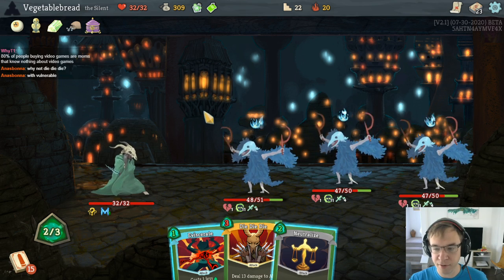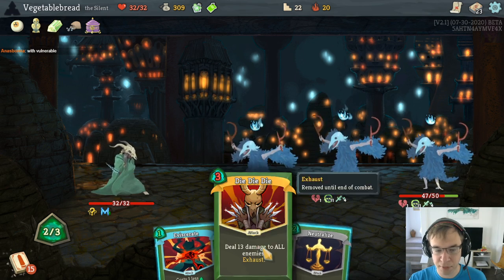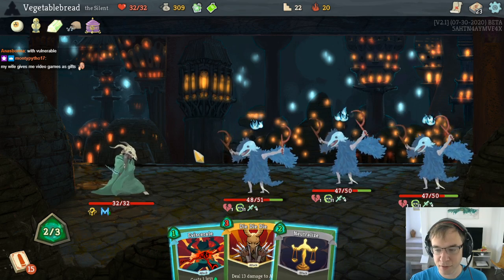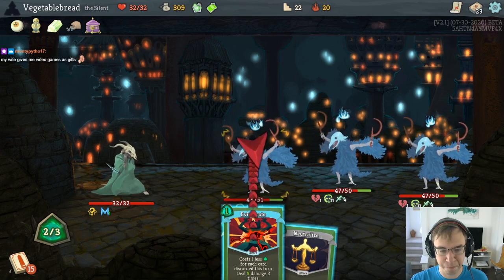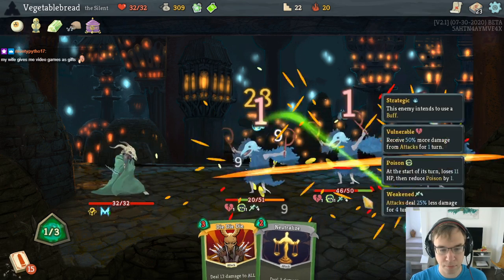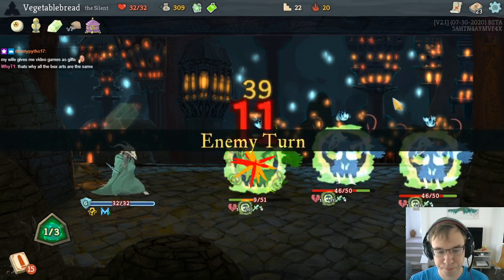Why not Die and Vulnerable? Yeah, Die is good. I was gonna play Eviscerate. Eviscerate helps me kill one of them. But either one's fine.